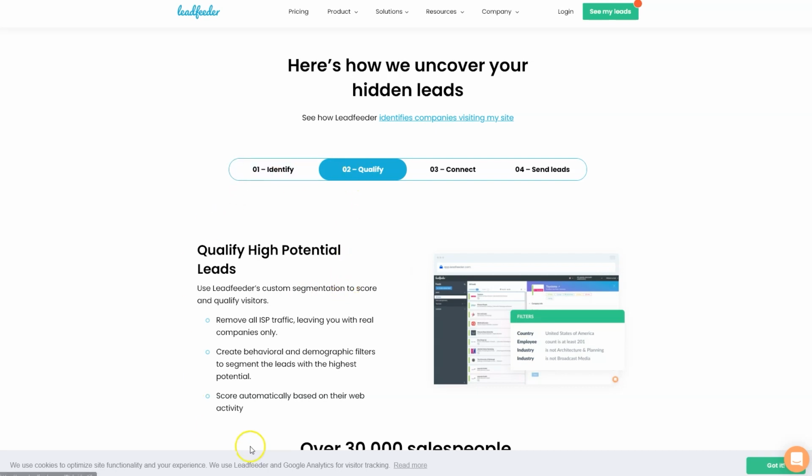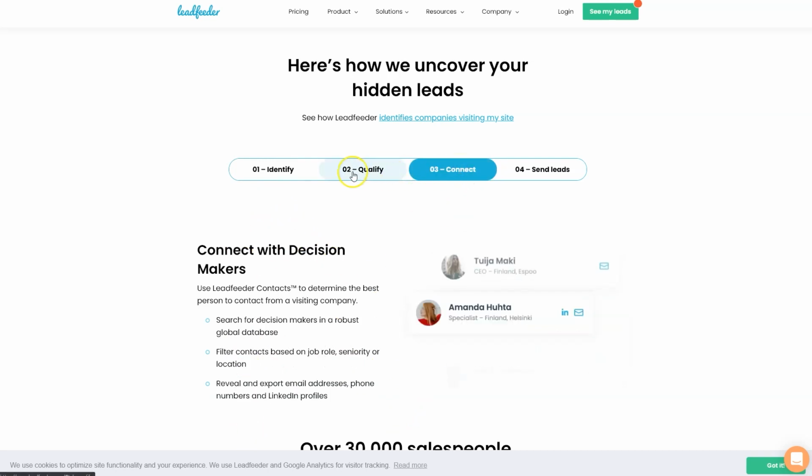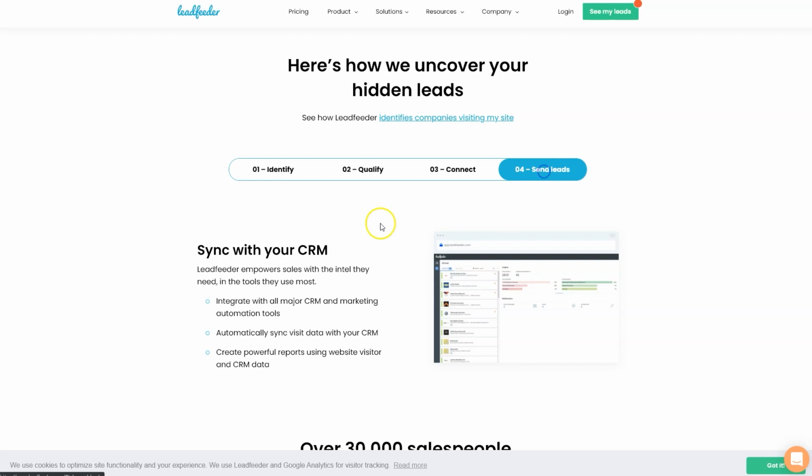It has some cool automation and filtering that filters out ISP traffic and leaves you just with actual companies. Right? So this is purely B2B stuff that you're left with, and a good system for scoring and helping you figure out which ones you should prioritize. And you can search for decision makers in their database once you've determined that that company has in fact visited you. And boom, when you're talking to that gatekeeper, you've got something to talk about.